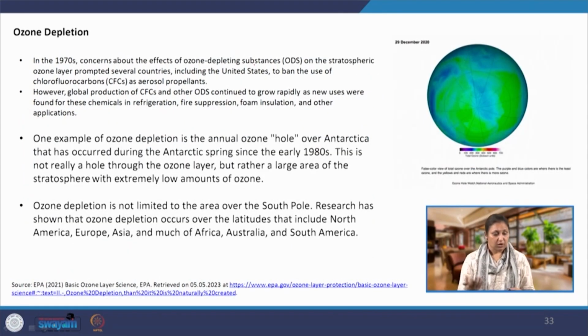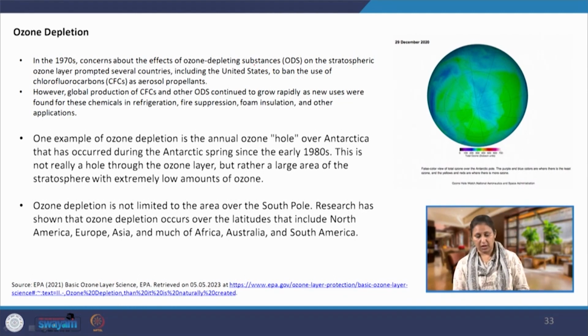Then we have talked about ozone depletion. Earlier also, when we were talking about the historical development of this entire concept, we talked about ozone depletion. Clearly, there were a lot of concerns when the ozone hole was discovered. Though there were not very accurate scientific models, there was a clear understanding that the ozone layer gets depleted because of CFCs or HCFCs, chlorofluorocarbons or hydrochlorofluorocarbons, and we need to stop using them.